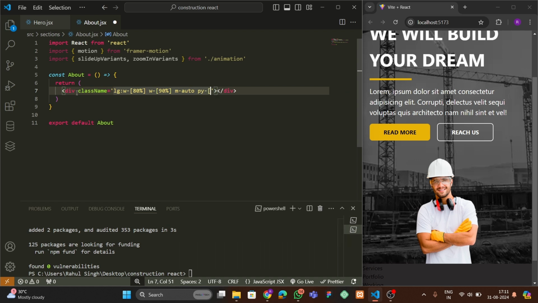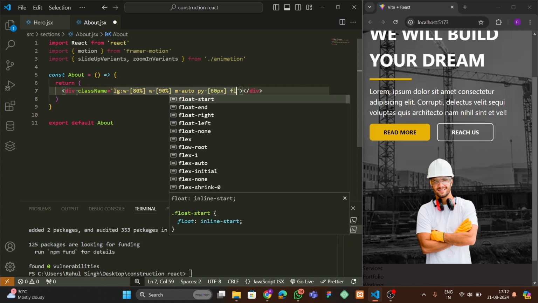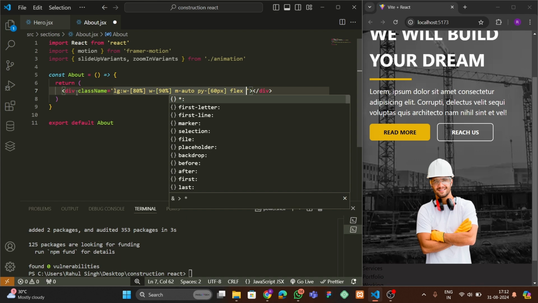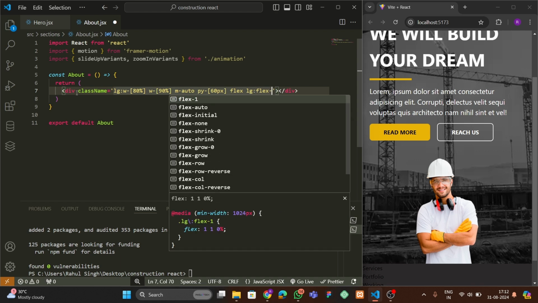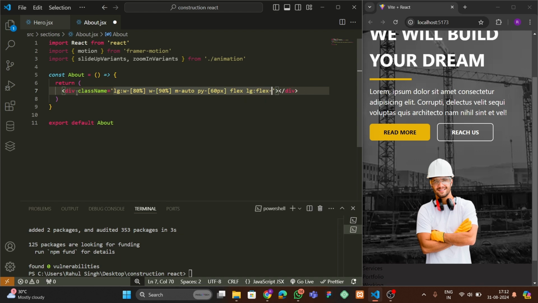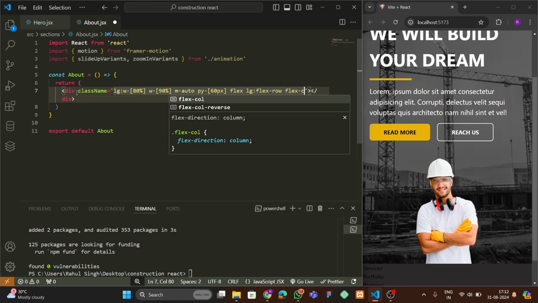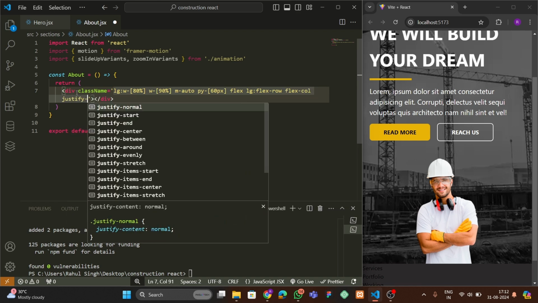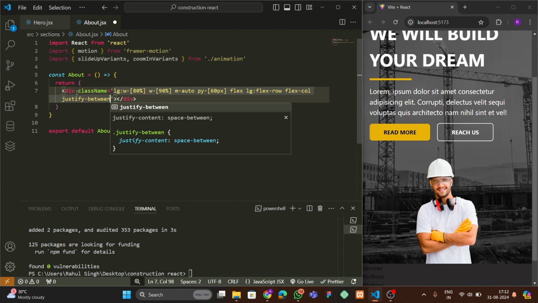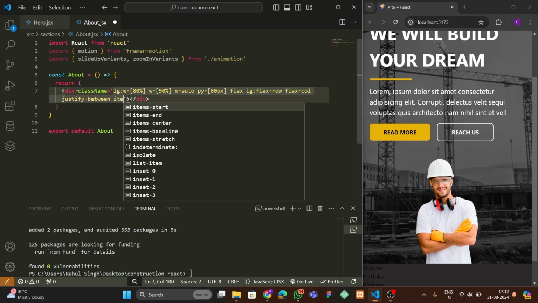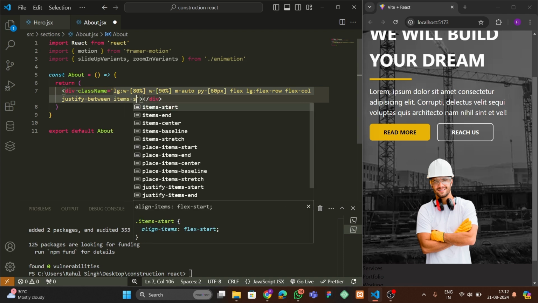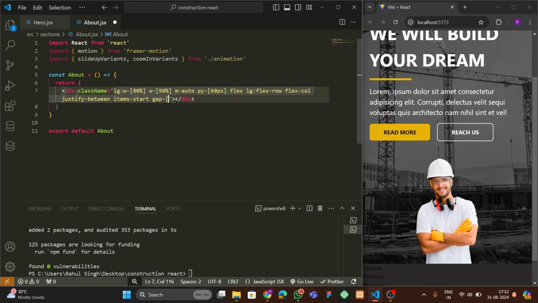Then in the py we have to give 60 pixel padding above and below, so it will be flex. And for the large devices flex would be row, and for the normal devices flex would be column, justify between, items start, gap would be 50 pixel, and here we have to give the id about.